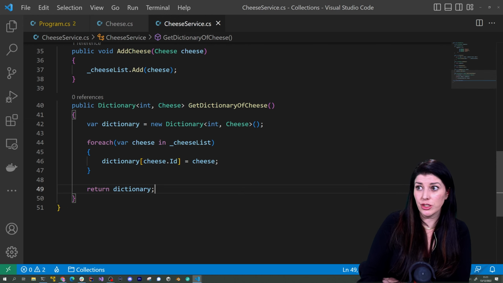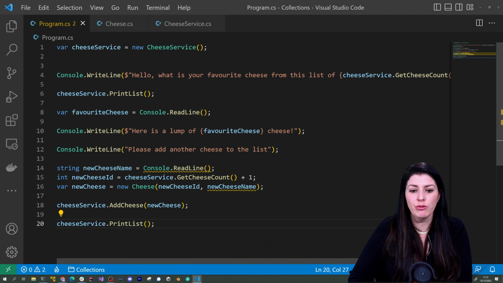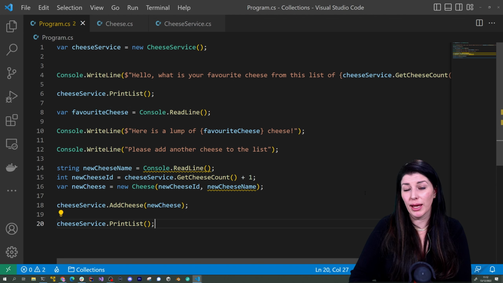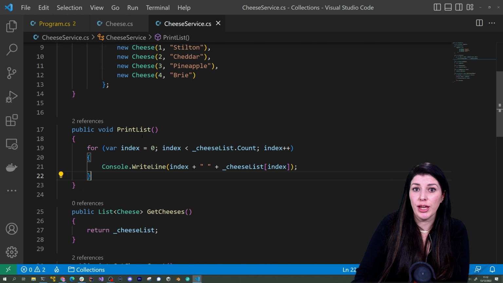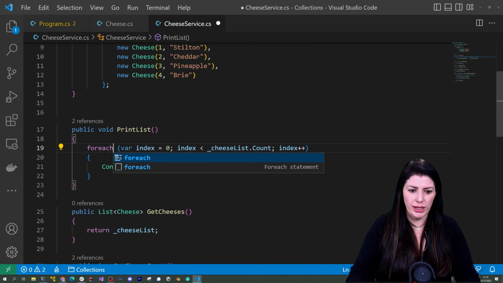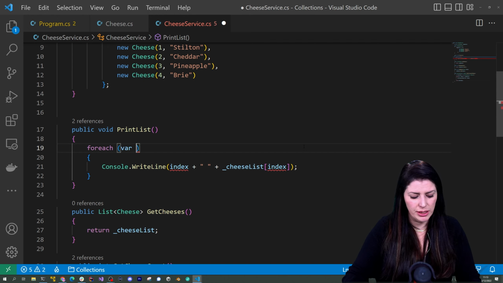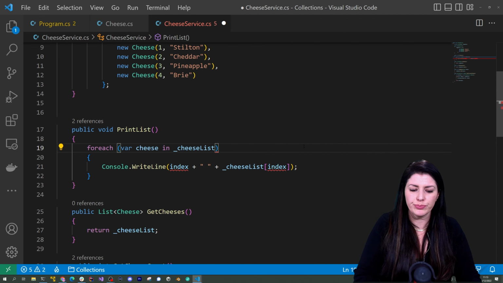How can we use a dictionary? Well, let's go and have a look in our program file. So rather than typing in a whole name, I'm actually going to get the user to select a number. I'm going to change print list to be a for each loop because it's going to make this a little bit easier. So we're going to go foreach, and then we're going to get all of this middle bit out, cheese in cheese list.